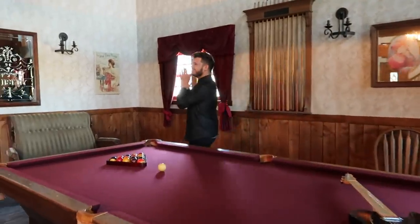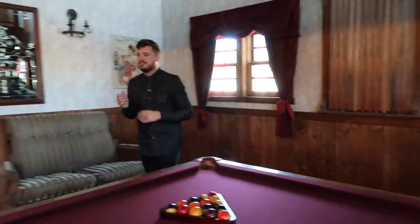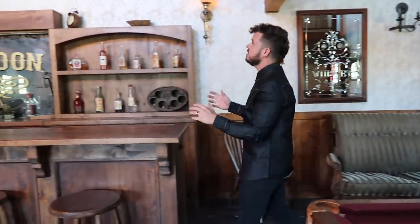Pretty crazy, right? I cannot believe it. Look at the curtains, the detail on this place, like the furniture, the pictures, it's just so good. It's amazing. It's like literally like a Hollywood set. So yeah. We actually got really lucky. This whole space is connected. We have a saloon set, we have a jail set, and we also have a bank set.